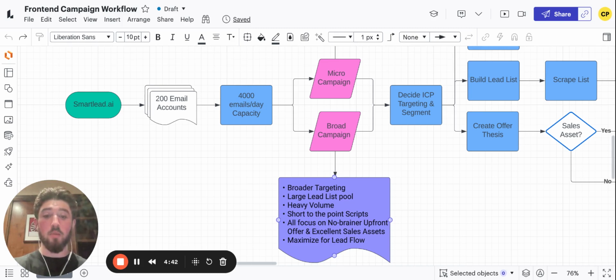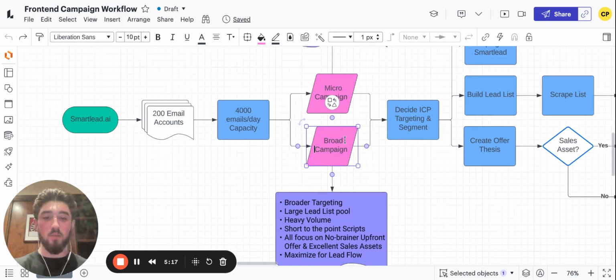We set one broad campaign per month, and one broad campaign has about 15,000 leads and 3 emails throughout the entire sequence: an intro email plus 2 follow-ups, and that sequence lasts about 9 days, not 90. That's the backbone of all lead flow. We get good data from that, we find a lot of consistency, and we get a lot of good testing from it. The broad campaign is the backbone to our strategy.